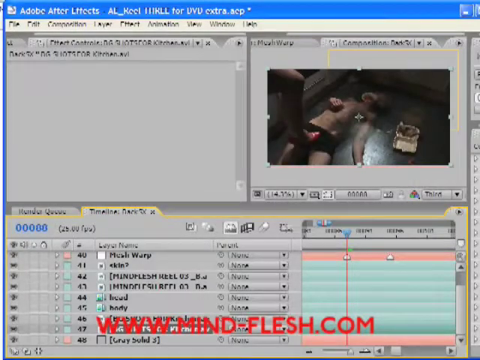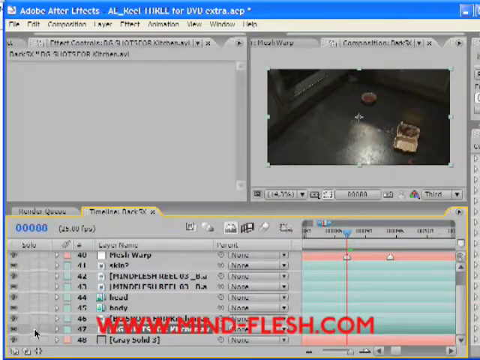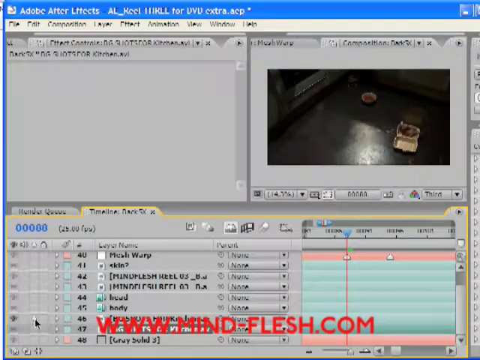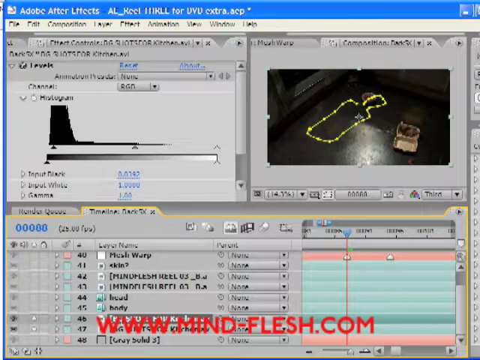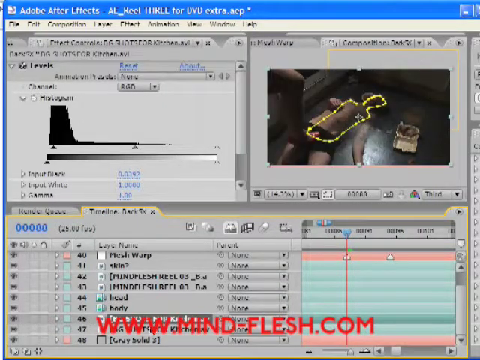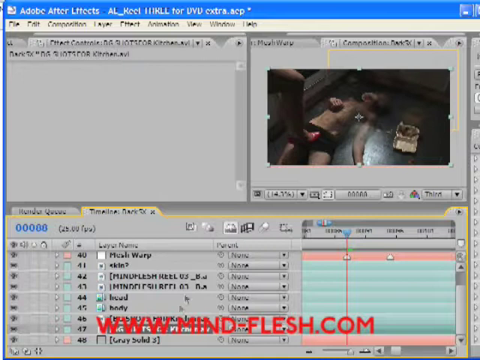So here we are in After Effects, and I just wanted to run through some of the final touches that helped to sell the effect. So here we've got the different layers. I've got the kitchen layer. Now you'll notice this is the blank frame. You'll notice I've got 2 blank frames. This one, if I can select it, I created a darker area which would be the shadow underneath Peter's body as it was being cut away.